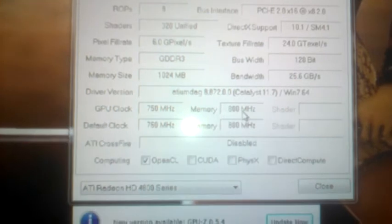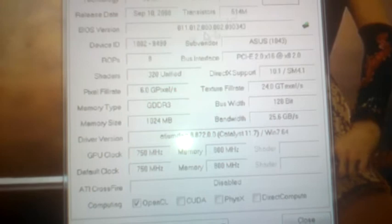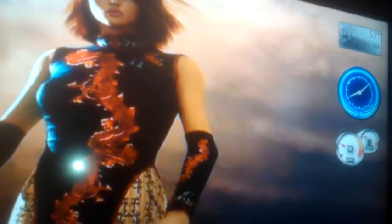Let's have a look. This is the old graphics card I got in, the 4670. It runs at 750MHz, 800MHz of memory, which isn't bad for an old card. Temperatures 36, 38, 38, but I've only just started it. Just run a quick demo. It'll have to be 10.1 though, because it's an old card.